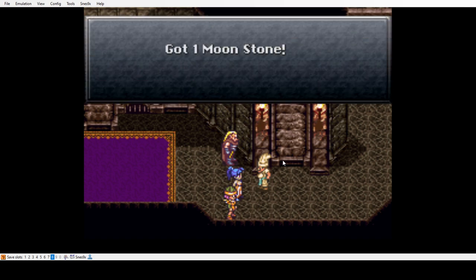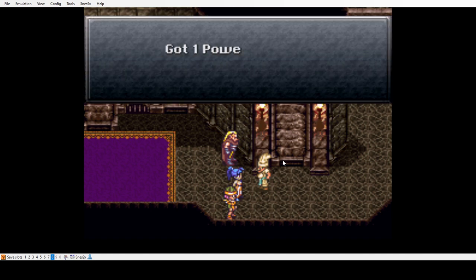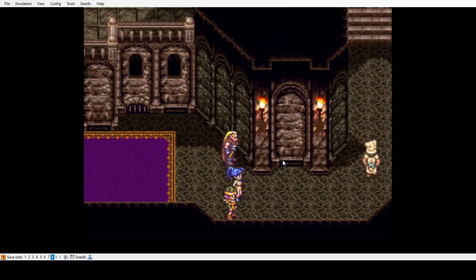Take this with you. Got one moonstone. And this is for you guys. Take it, will ya? Got one power tab. Thank you for the tab. And tell that fool he had better come back alive.